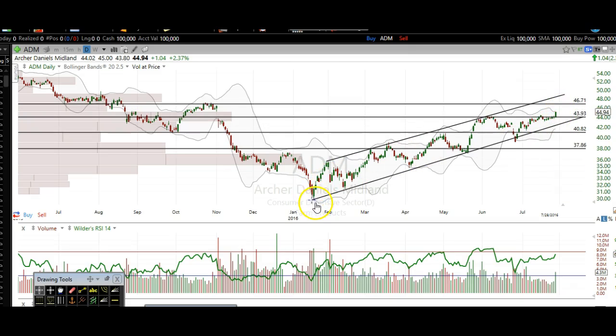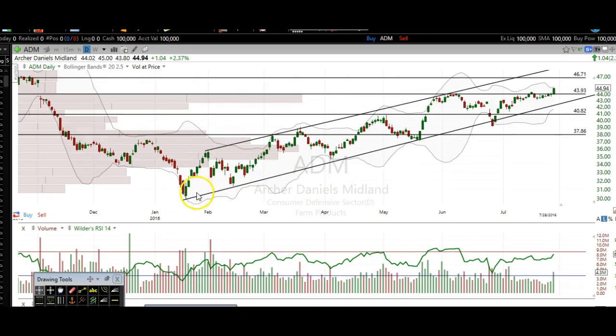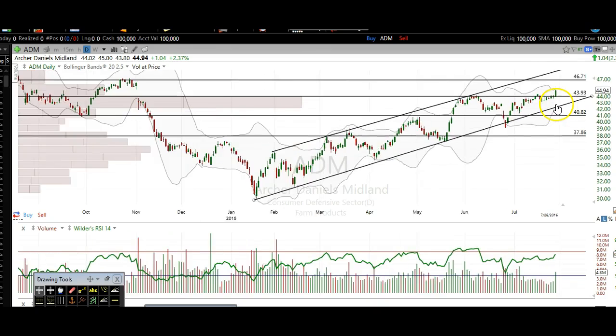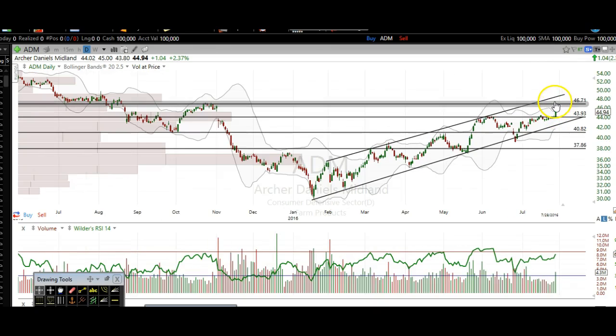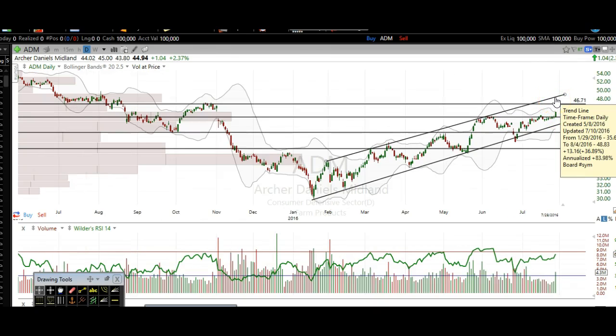Another thing I want to point out here is you can clearly see that we've been trading in a channel. Okay, we've been bouncing from the low of the channel to the high of the channel, again here, and now we're heading back up. So once we do get up to that upper channel line right there, you need to be aware of it, because we're probably going to see some consolidation back to the lower end of the channel. So until this channel breaks, we're going to keep dancing back and forth between those levels. So it's definitely something that you want to be aware of.